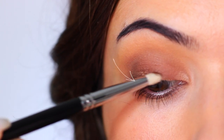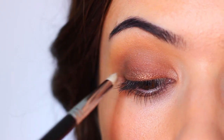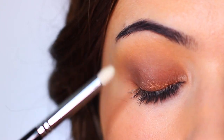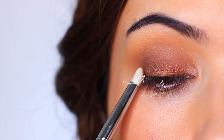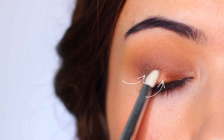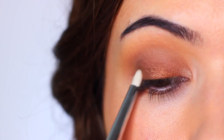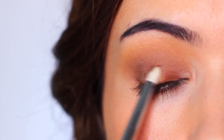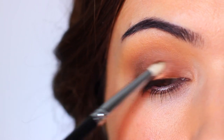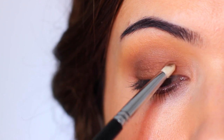So what I like to do is I like to keep my brush kind of horizontal, working across the lid to apply this. Once you have enough on there, you want to slightly bring your brush in front of you and tilt it upwards, so it's going to softly blend this upwards, kind of covering the lid then. And you want to keep doing this until you get a pretty good saturation on the lid.